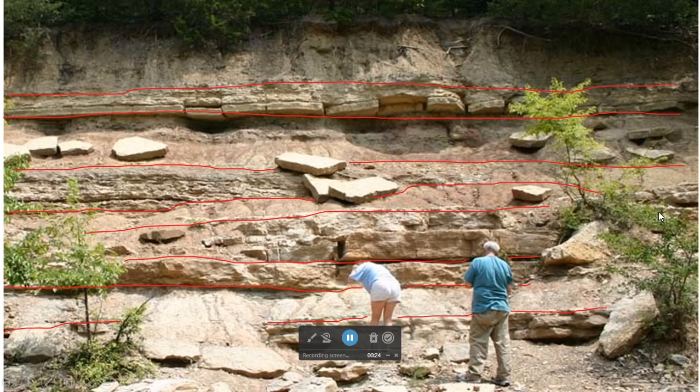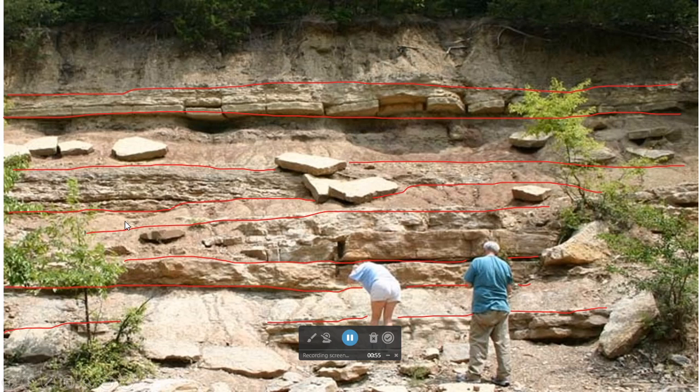So first and foremost, already in the lesson, you should have been asked to make observations of an image of the Schramm Park outcrop here. And so I just wanted to show you some of the things that I'm seeing here and what other geologists might be looking for. So some of the observations you might have made are that there are distinct layers that are forming, and you can see those layers because there's some sort of difference in the material that's there.